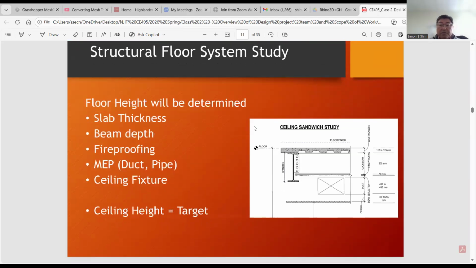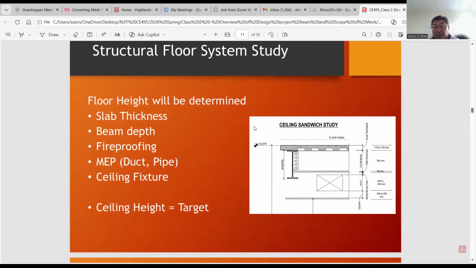So in order to determine the floor-to-floor height, as structural engineers with the architect design team and the MEP, you see that the building floor framing and ceiling sandwich studies are usually carried out, because the building span lengths require certain depths of beam and girder, right?